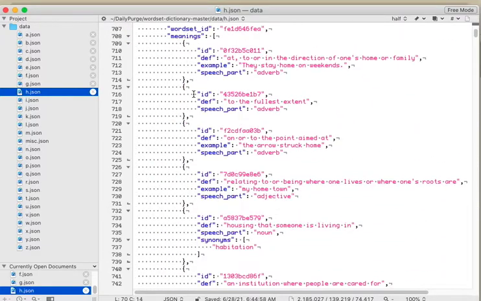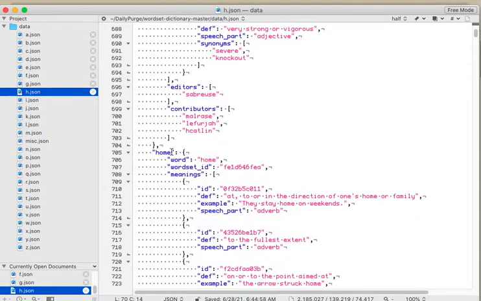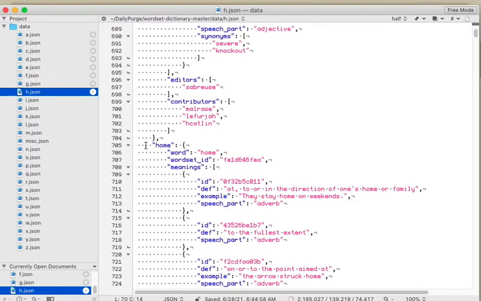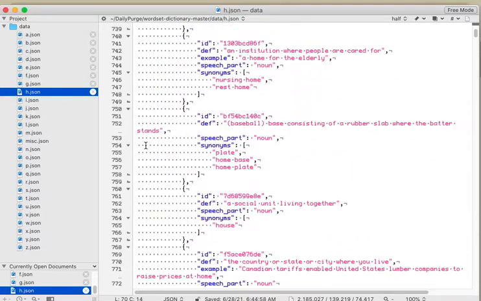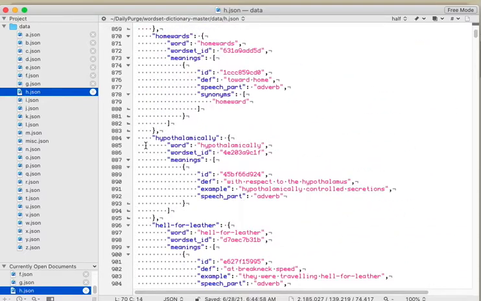So we could find a word by using that pattern. And then a word entry ends. That's not a very good example because it's so long. Here we go, home words. You can see the entry for home words starts there on that same pattern, 4 spaces, quote, and the word, quote, colon, curly brace. And then it goes to here. It ends on a line with 4 spaces, a closed curly brace, and a comma. We can use that to pluck the word that we want out of the list of all the lines in a file.